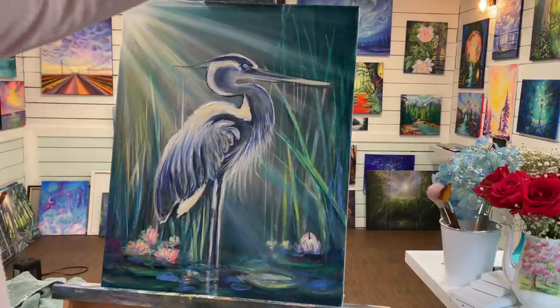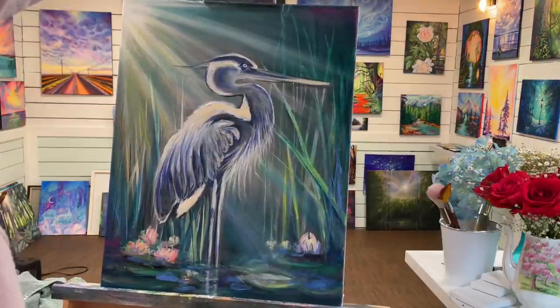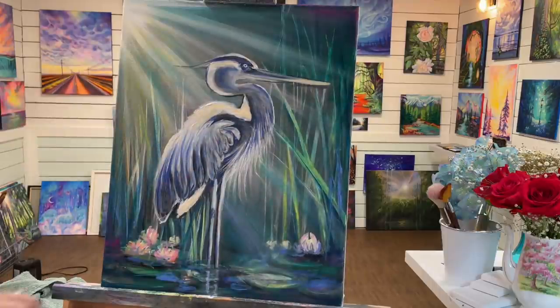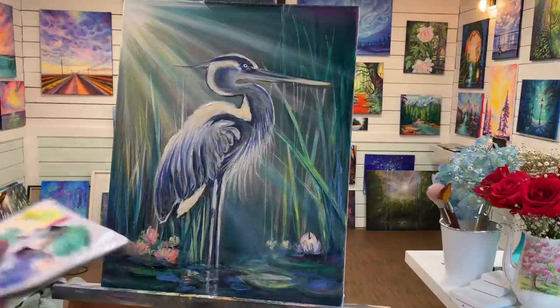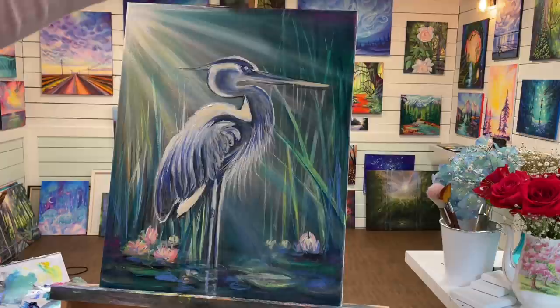Now I'm taking my beautiful luminous rose here, and I'm just dusting over the top right corner. A few areas in the water. These are just beautiful accents. A touch here and there of some of your favorite colors can really put your stamp on a painting and make your artwork your own.